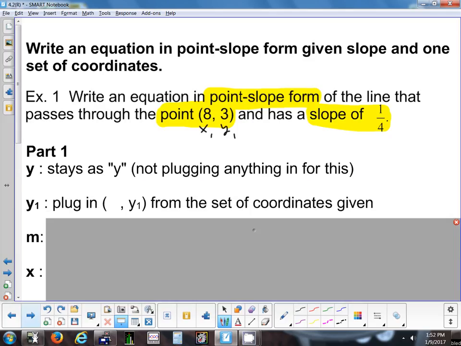So for y1, what you're going to do is look at the number that comes after the comma. Right? Look at the number that comes after. Right there. That gets plugged in for the y1 in the formula you just put in that box. So look at the number after the comma. That's what gets plugged in for the y1. Don't worry about what's before the comma. We're going to use that, but we're not going to use it yet.